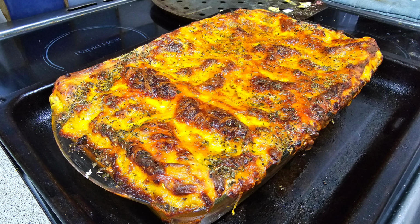Then next up was one of my days off, and I'd made this lasagna. I keep trying to recreate it like my mum's, and she gave me the recipe and everything, but I still couldn't do it. It just never tastes like hers. But yeah, this still was the best one I'd made so far anyway.